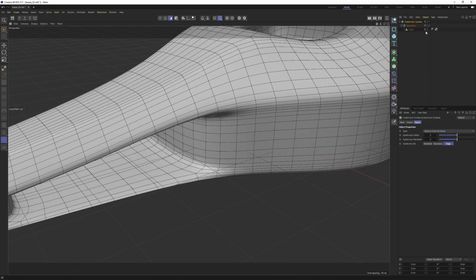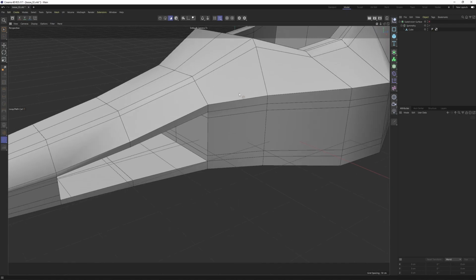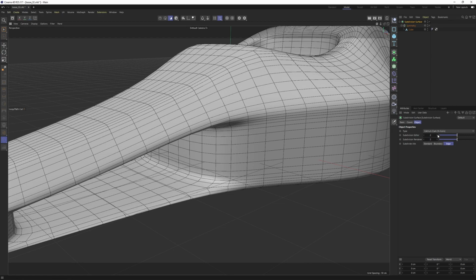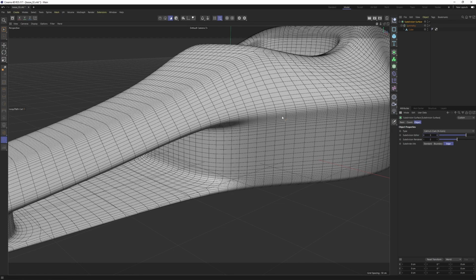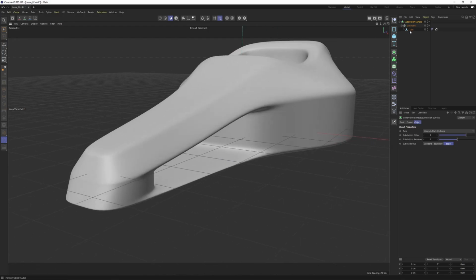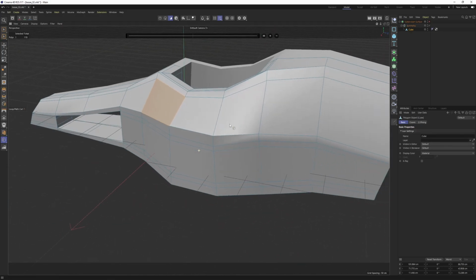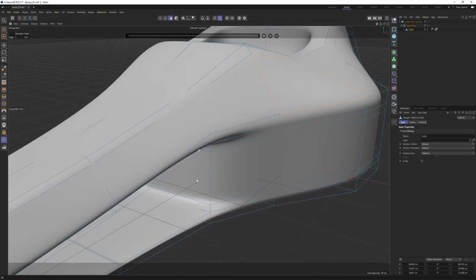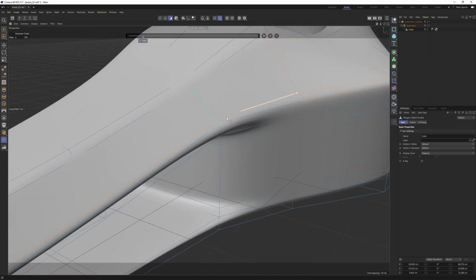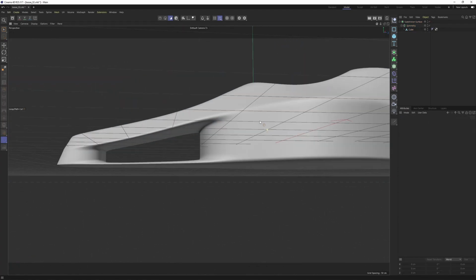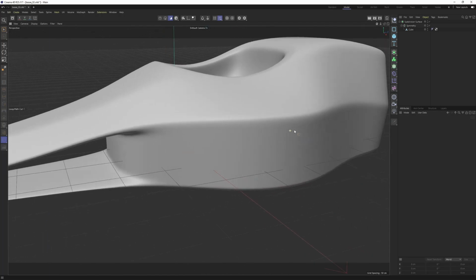Also, since we are working in such a low poly, it is good to set the subdivision editor to 3 to get more polygons. Perfect. Let me add one more loop cut here. Okay, it's looking nice and smooth.